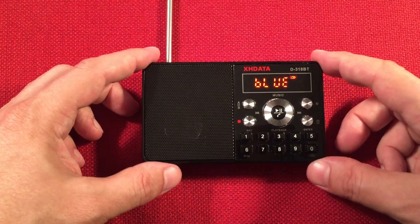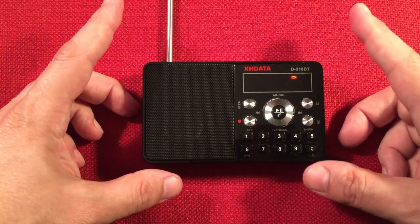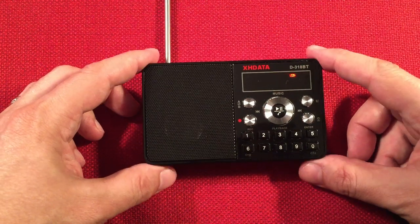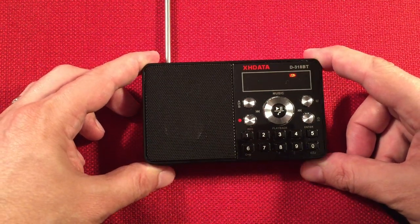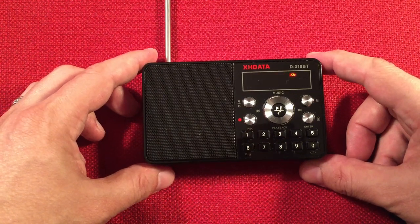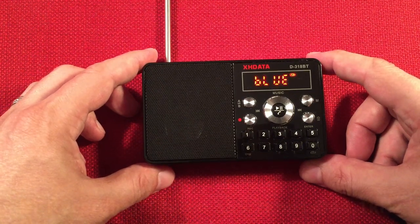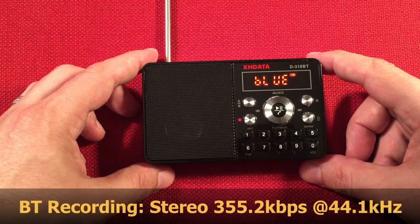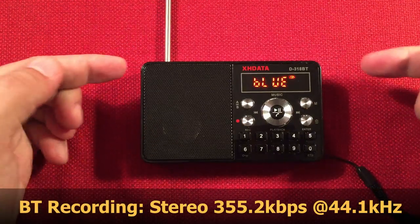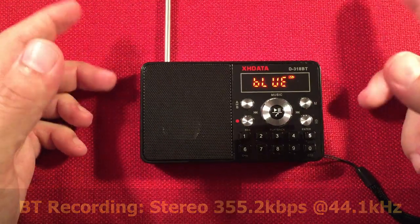When you connect with a device or your phone, and you hit record while your Bluetooth is connected, this is the interesting part. This little guy is set up to sample at full stereo. It samples at 355.2 kilobits per second at 44.1 kilohertz. Just amazing, and it sounds fantastic. So the Bluetooth mode recording is crazy good.